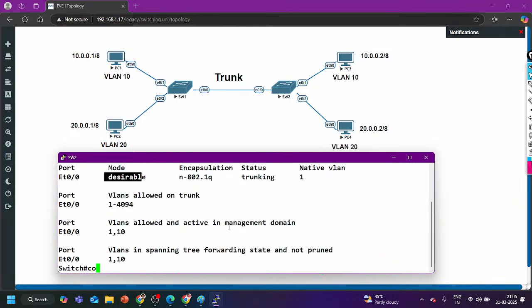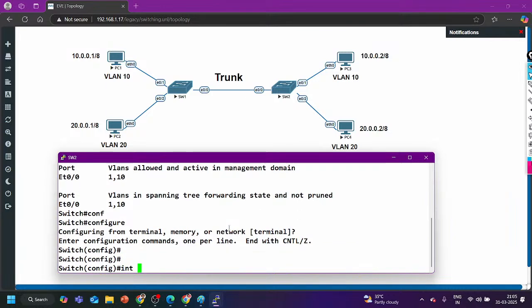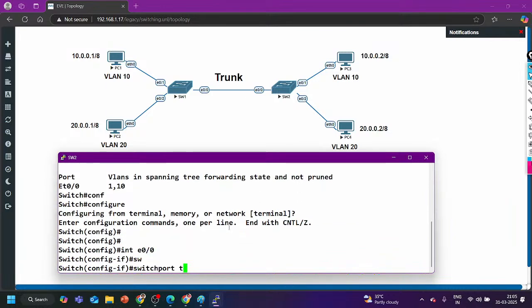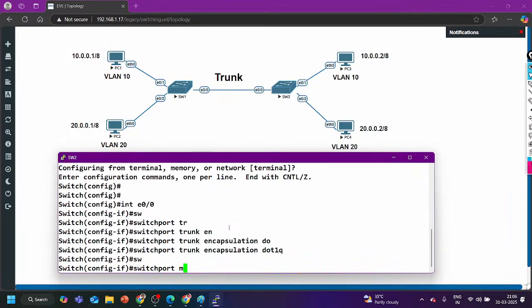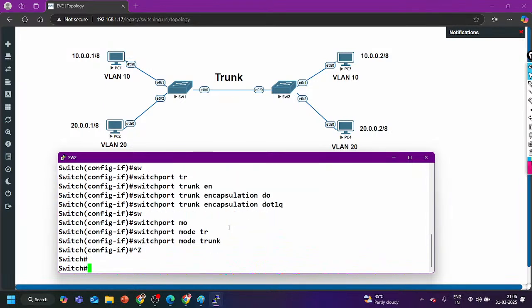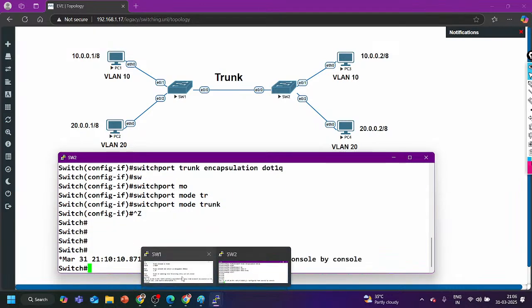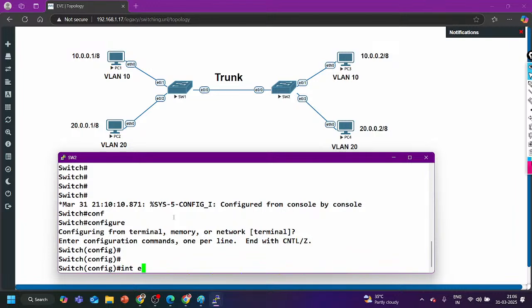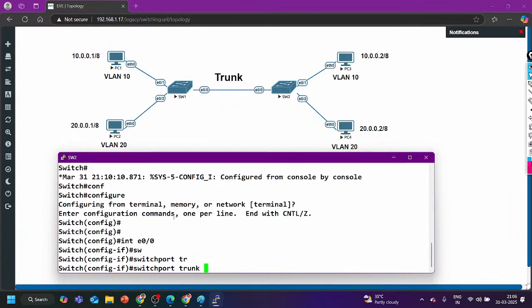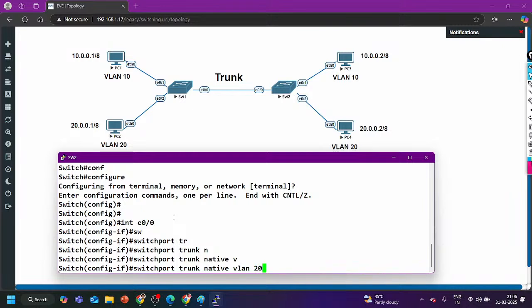Manually we can also configure interface E0/0, switchport trunk encapsulation dot1q and switchport mode trunk. And one more thing here: interface E0/0, switchport trunk native vlan 20.